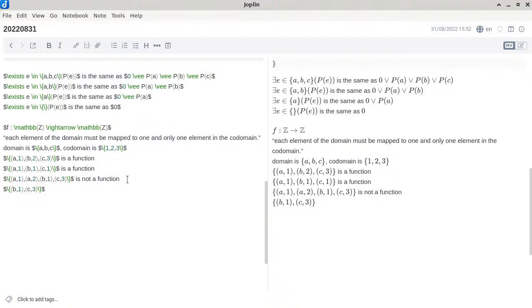Exactly. Yeah. Because if I change the phrase to map to one element in the domain, this would have met the requirement. Because when we use one, it is implied it is at least one. But if I say one and only one, then it's not at least, because it is exactly 1. So I could have changed the phrase to not one and only one, but exactly 1. That would have been clear as well.